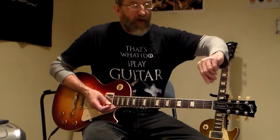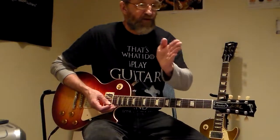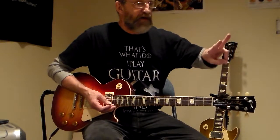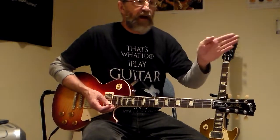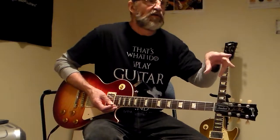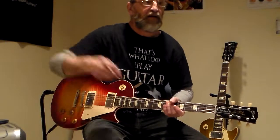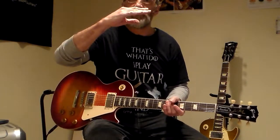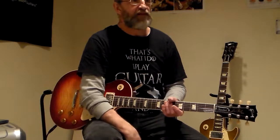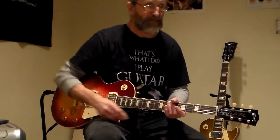But I set it with the dial all the way up. It's called Dyna Amp. And I just set the EQs almost all straight up. Mids and highs a hair above straight up, and the bass down a little bit. So the bass is at about 4, and the other two, mids and highs, are at about 6. The gain I set for the gain channel, which I use a foot switch to switch to. I set the gain at a quarter of the way up, so at about 9 o'clock. And that's how I run that amp. The delay's on about a third of the way up, and it's awesome.